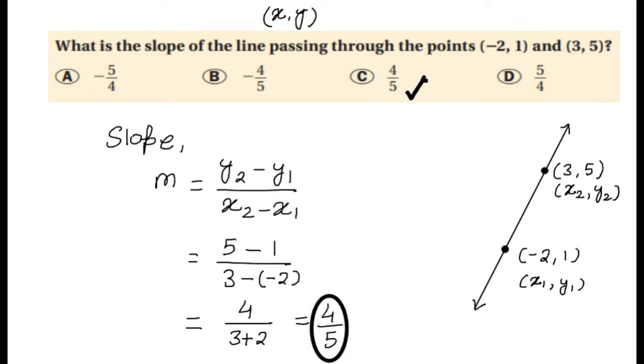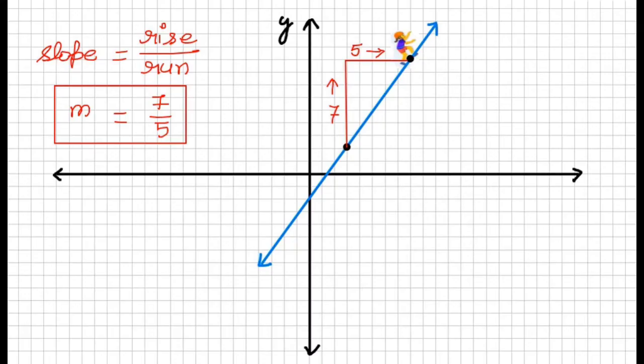While going in an upward or downward direction, the sign also matters. In this particular example, that girl went in the upward direction, so we kept that 7 positive. Similarly, when she moves in the right direction, it's still positive. But if in certain cases someone goes in the downward direction, the value is considered to be negative. Similarly, when someone moves in the left direction, we can consider that to be negative again. We'll be learning more about different signs of the slope in the next section.